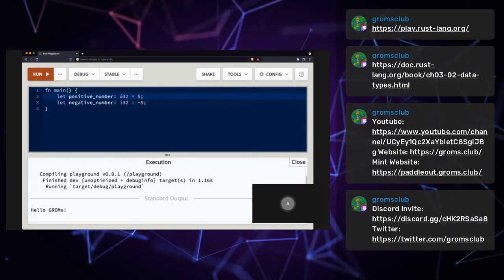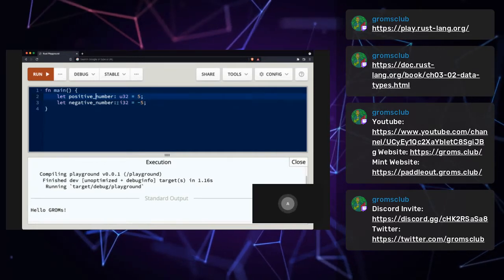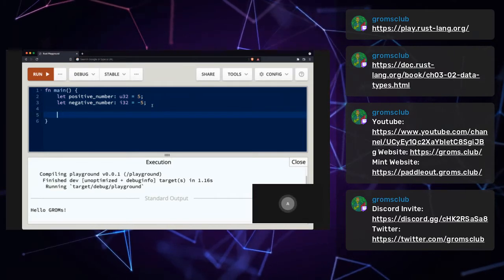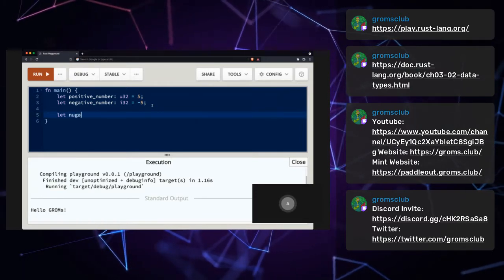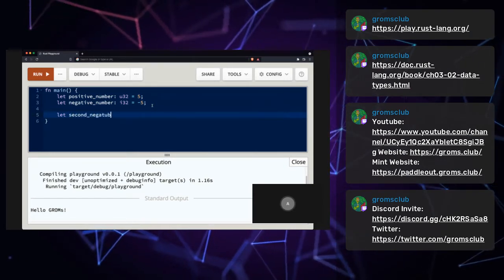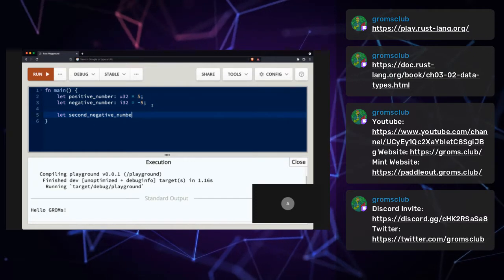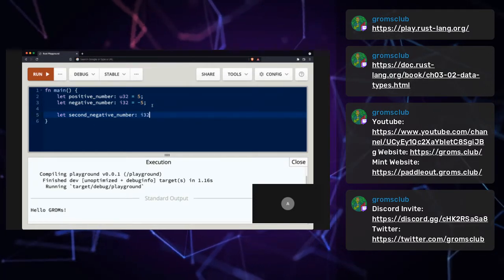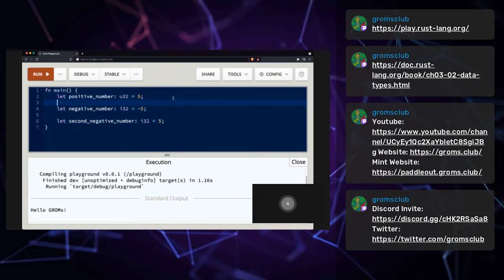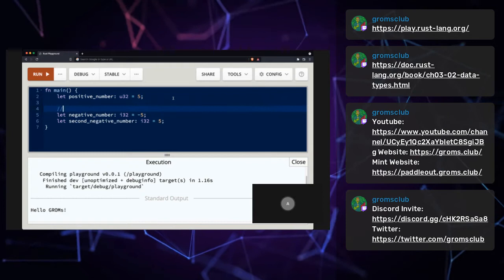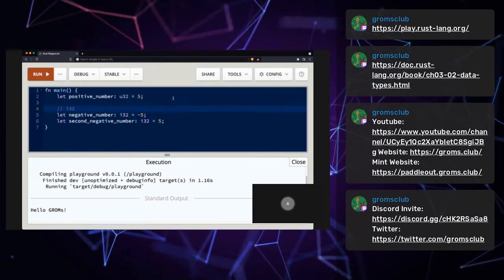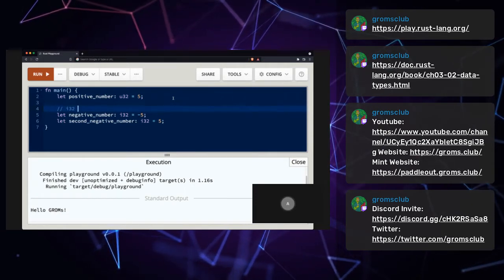So I hope that's clear. If you're going to create a variable that may not be negative when you first create it, it's perfectly okay to have a signed integer be a positive number.